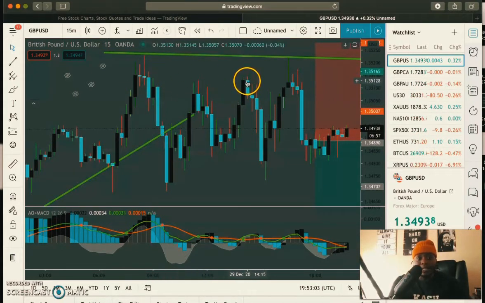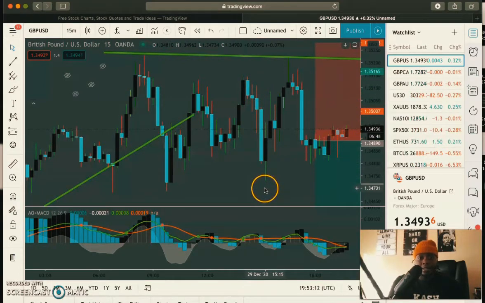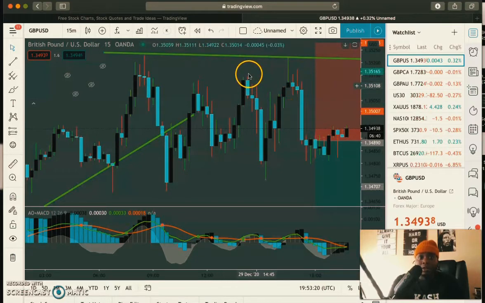All right. So after this, I was like, okay, we're good. We even put in more entries here. And when it dropped, it did this. And I was like, okay, what is it doing? And it came all the way back up. And as you can see, it wicked all the way back up, which took a lot of people out here. But I was able to hold my trades. And it took a lot of people out because this was their entry. And, you know, the stop loss was pretty tight.